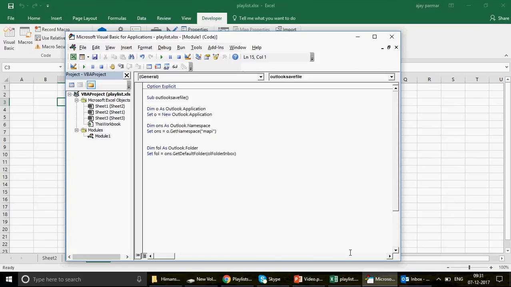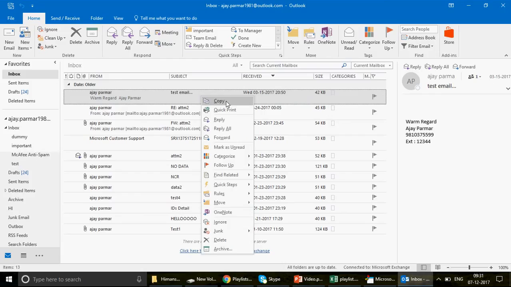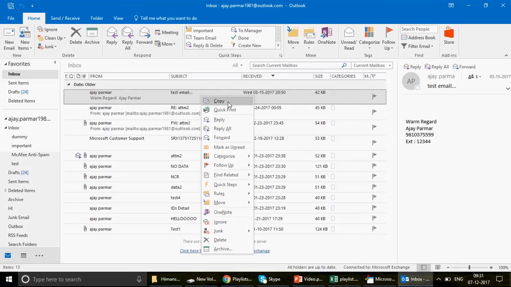Now once you have set up the folder, what is the next thing you want to do? If you look at Outlook, before you write any VB programming, I always advise you to look at things manually as well. Let's say you don't know VBA and you have this task, you have to save all these messages. How will you do that? You will go into every message and use some property, maybe right click, or find some option here. I think I can right click and say copy. Do you see any other option here like Save or Save As? I don't think so.